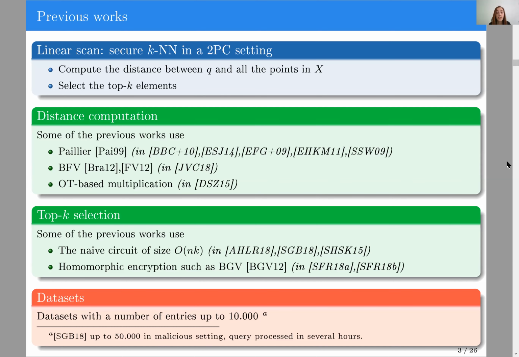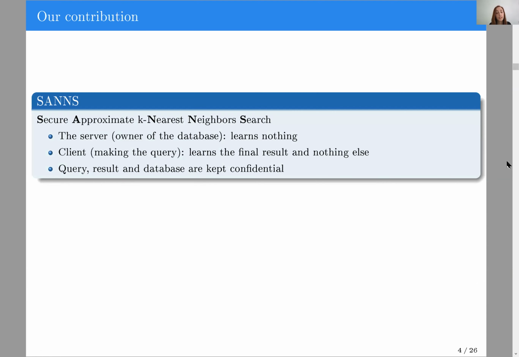And this is actually important when you look at the datasets that we use nowadays, which have entries that are way larger than a few thousand. And so the idea would be to find a solution that still solves this K nearest neighbor problem, but scales up to very large datasets and still keeps a certain efficiency in giving you the answer to the request. So this is what our contributions try to solve.